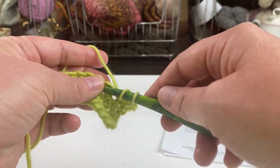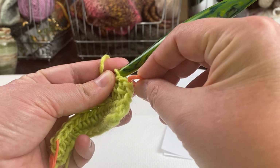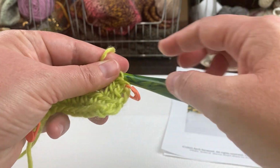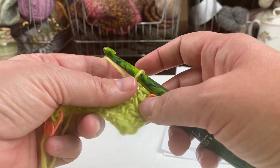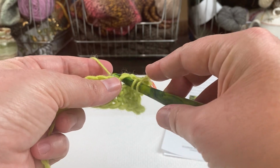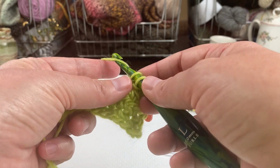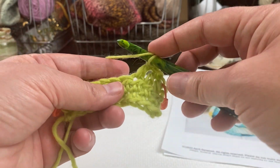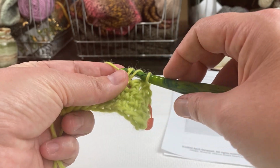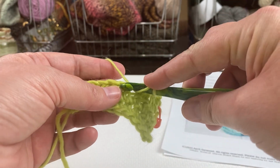Oh, I forgot to mark my first stitch again. Let's do that now. Eventually, when you are very comfortable crocheting, you won't need to mark those stitches anymore because you'll just be able to see where they are. But it is a really good tip for beginners to mark the first stitch of each row, because when you're new to it, it can be hard to tell where you should place your last stitch.